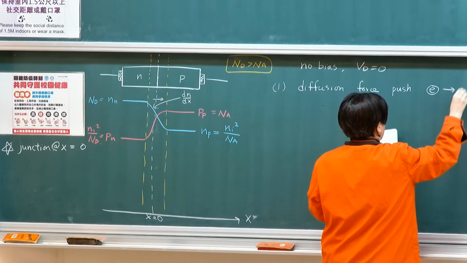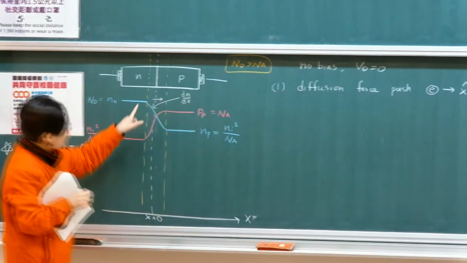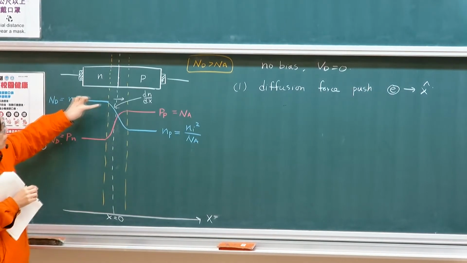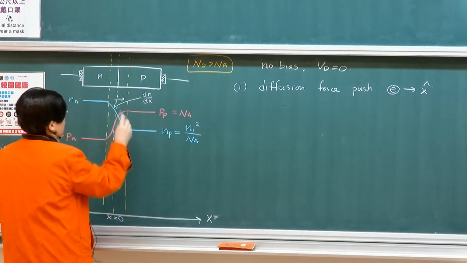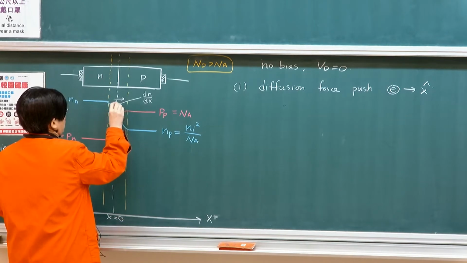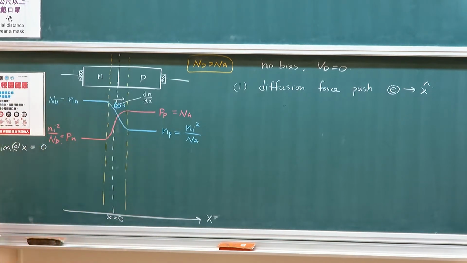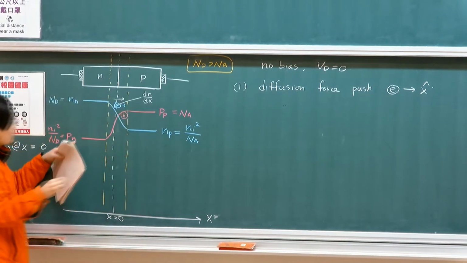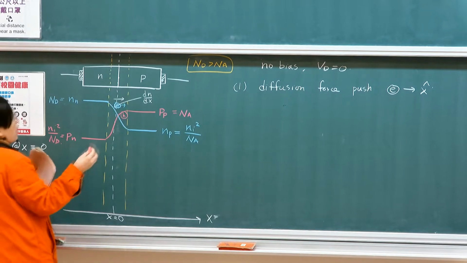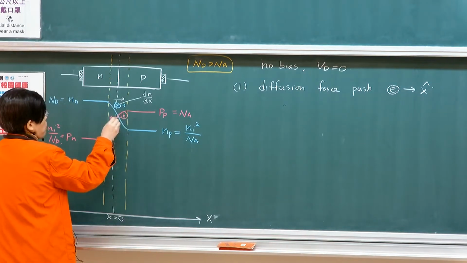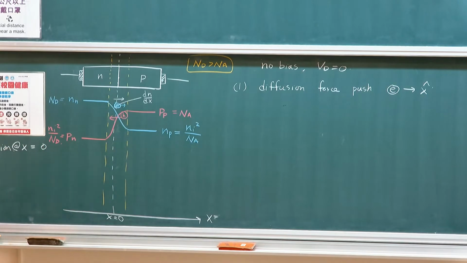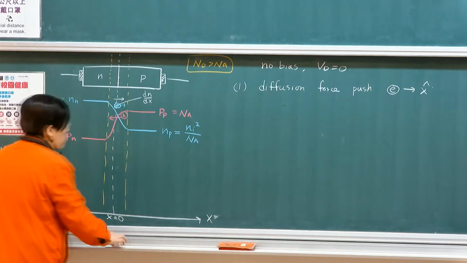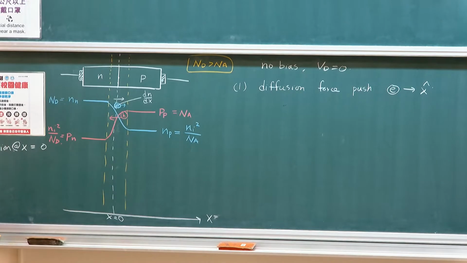Electrons to the right, because you see the gradients. Therefore, electrons would tend to move to the right. So if there's an electron here, it will be forced by the diffusion force to push to the right. And you also look at holes: there are a lot fewer holes on the left side, on the inside, therefore holes will be pushed to the left by the diffusion force. So you start with diffusion force because of the large gradients.